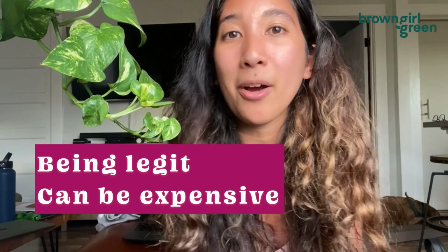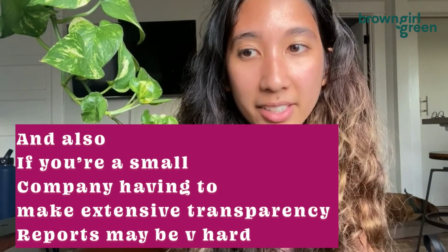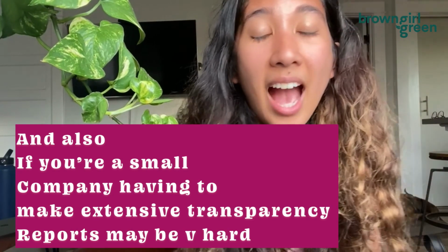If they don't have any of that, okay, I get it. People are restricted by the amount of resources, money, time, and labor they may have for that. But there's a certain extent to where you can let that go. I totally get it. For some small businesses, it might not be feasible to be there yet to fully understand how to source everything the best, but at least be honest about it, you know what I mean?